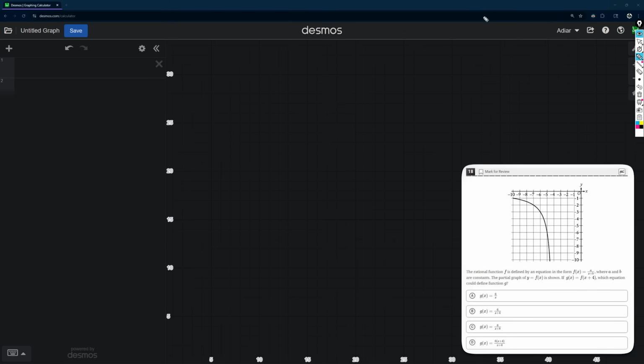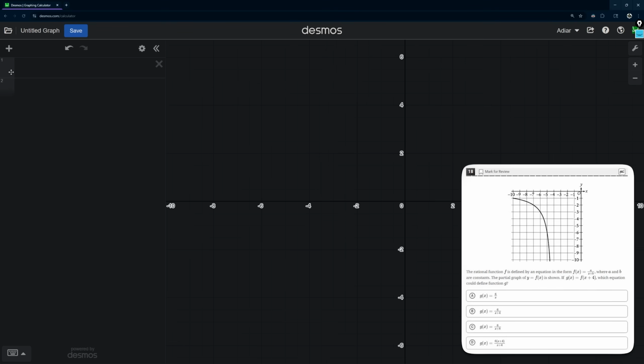However, Desmos makes this so easy, and this is why I love Desmos. So first of all, whenever it gives you functions, it almost always makes it easier to just plug in those functions into Desmos, because then we can reference them whenever we want. We have to first define, then reference. So if we define them, then we're good to go. We're in the clear. We also know that g of x equals f of x plus 4.